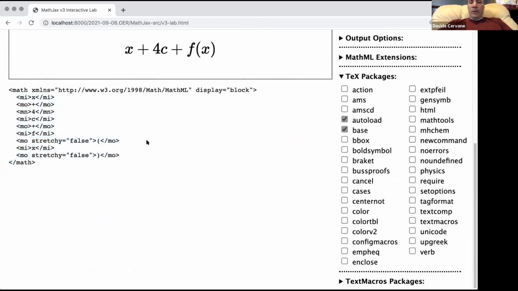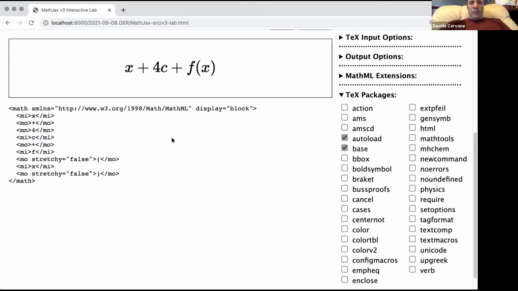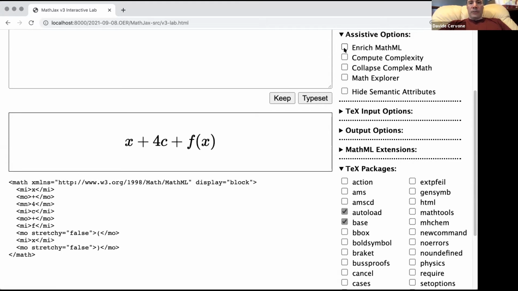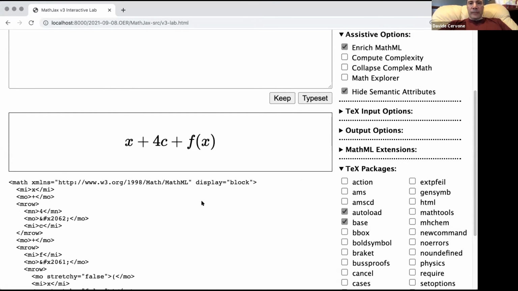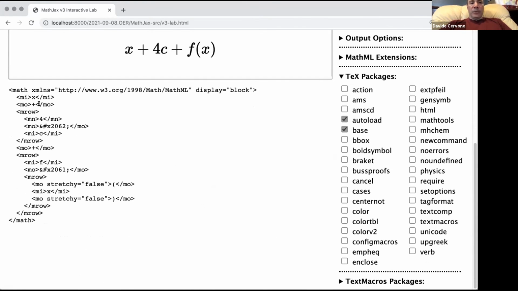That is, there's no structure to this other than symbol following symbol. But if we turn on the enrichment that's part of MathJax, it will rewrite this so that it has more structure to it. For example, it's added in the invisible multiplication between the 4 and the c here and put a row around it to say that's a tighter binding than the addition.